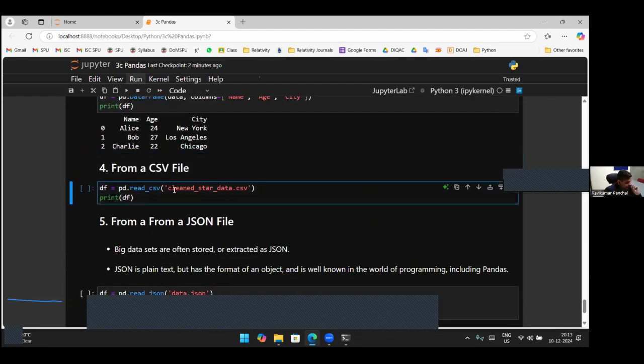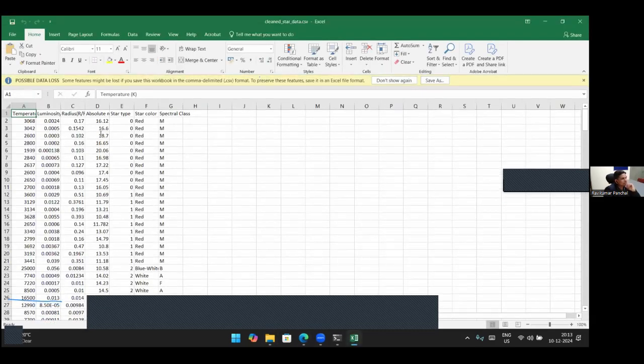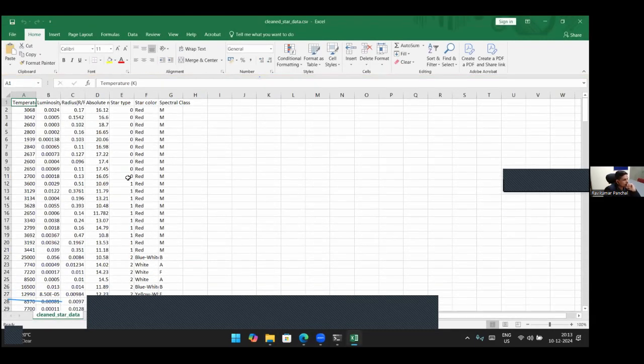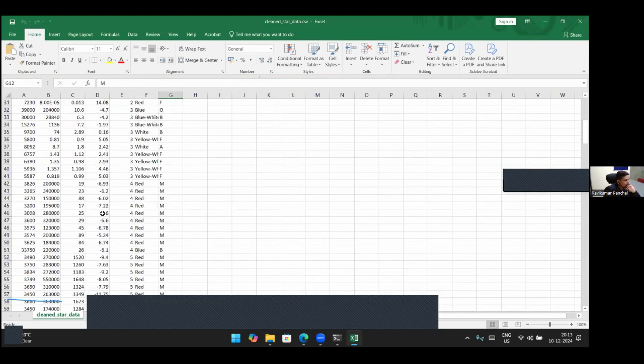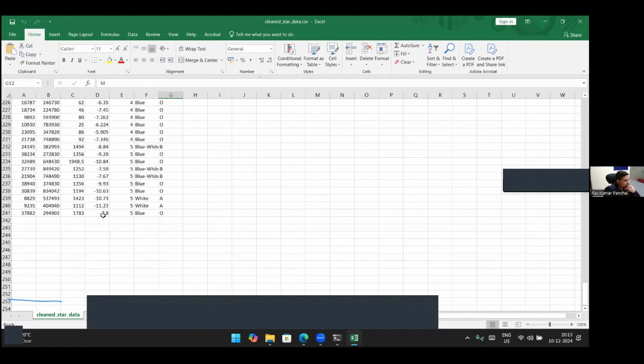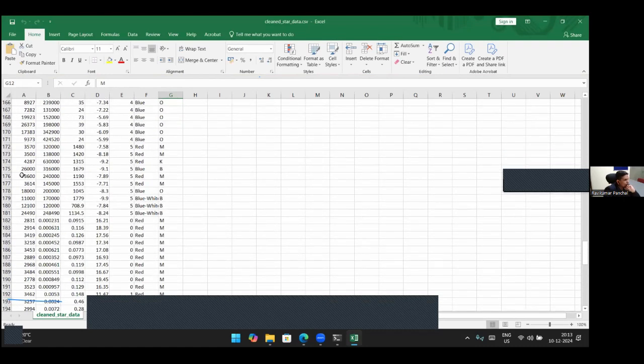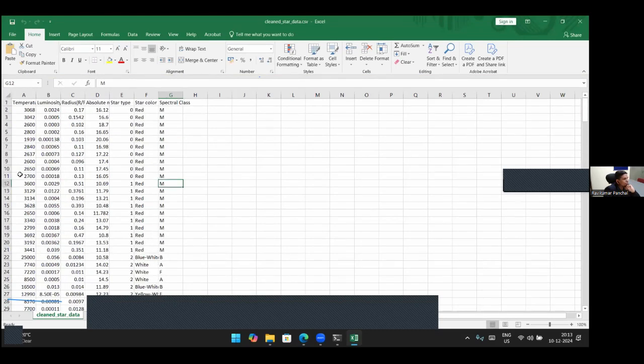The CSV, yes, this is now very much important. I have this CSV file, and let me show you in this Excel software. You can see that this is my collection of data. It is very huge. It is a collection of 241 data, not 241, it is a collection of 240 data.